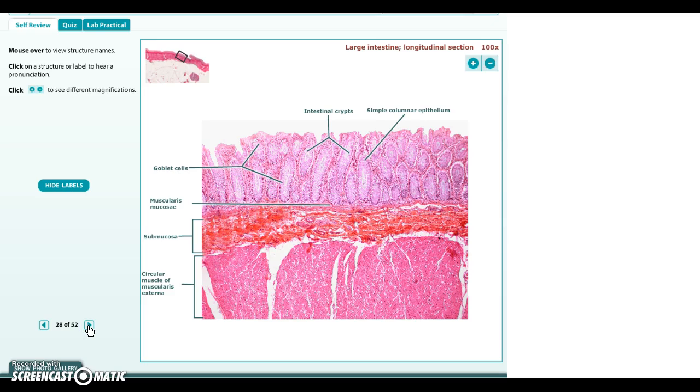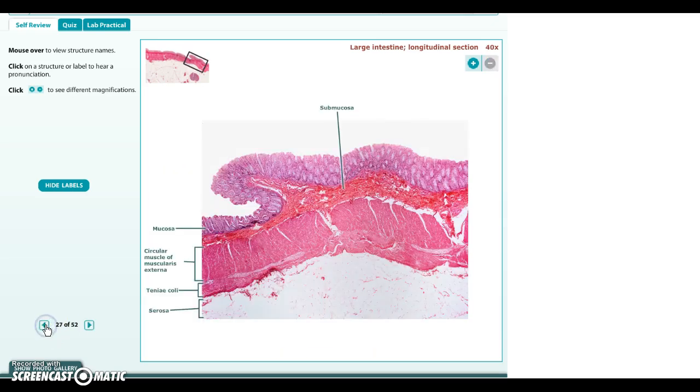And as we continue along, that slide was actually showing us the serosa. That would be the outer visceral peritoneum that's on the surface of the small intestine. So the food would be in here, or the rest of the breakdown products that are left over, and this is where you would have on the outer surface of the large intestines. It's parietal or visceral peritoneum.